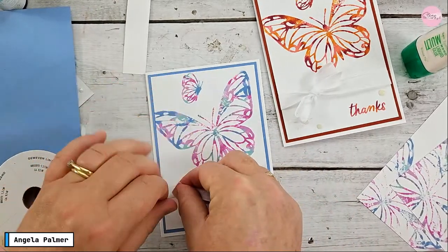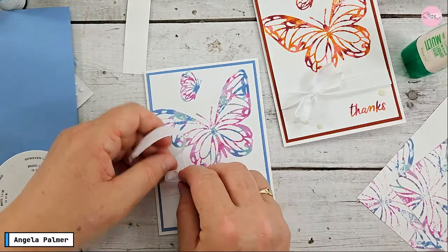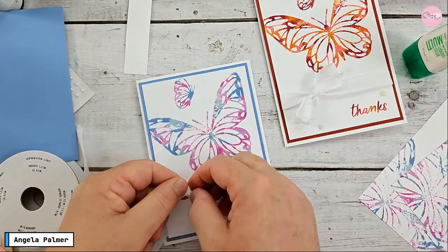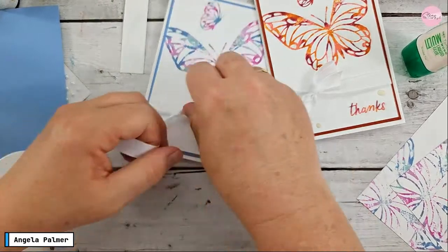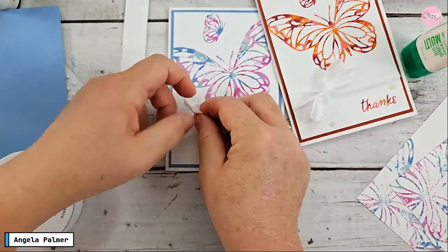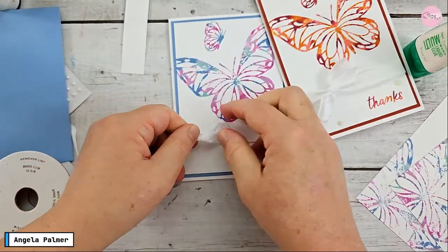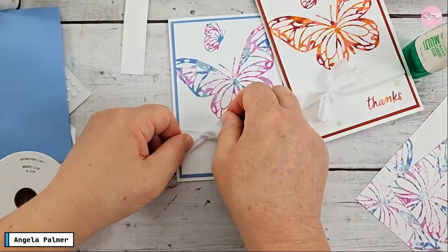The pink didn't really show up. So I personally, because if you know me, I like blues. So I like this softer, oh, this is not happening here. I like the softer blues and pinks more than the orangey colors. But for certain occasions or people, the other might suit.